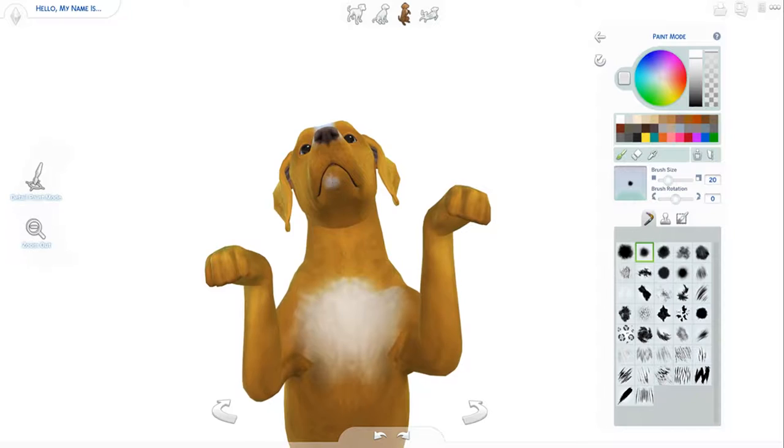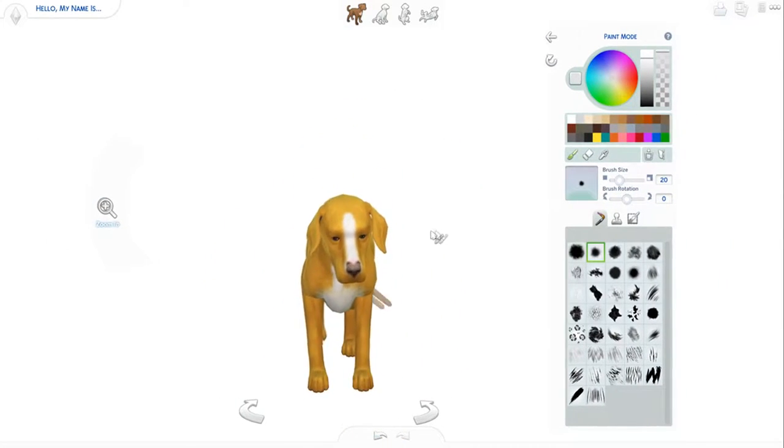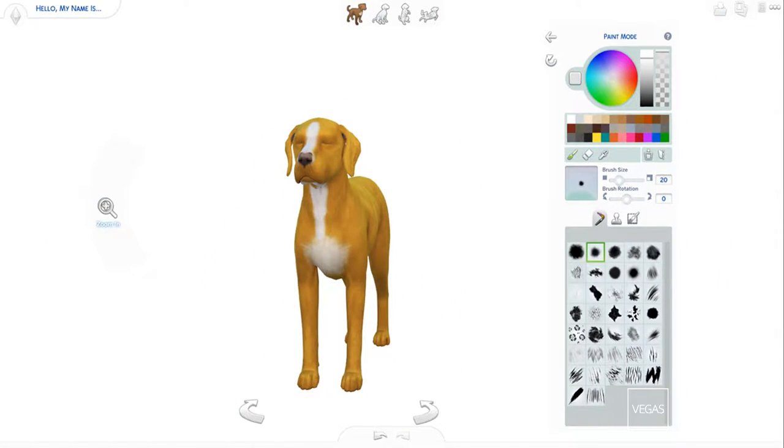That's not what I need. Here we go. Let's try it this way. Oh, that's so much better. This is so much easier right there. Okay. And then he's got this little bit of white that just comes down like this. It's just a tiny bit of white too. It's not even a lot. It's just a little bit. Let me see now. I missed a big old patch of white there. Oops. Okay, that's better.